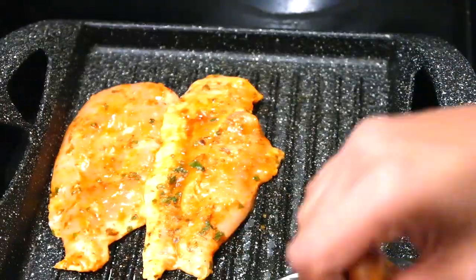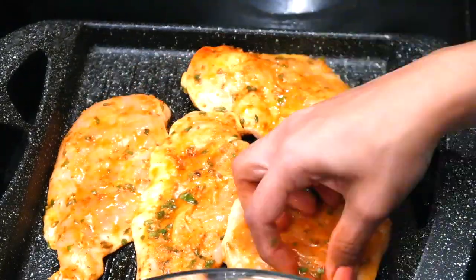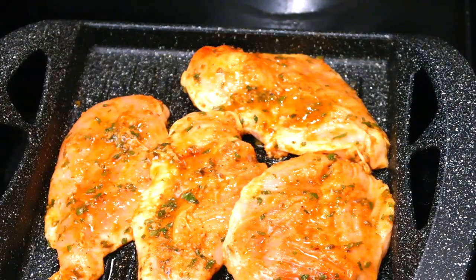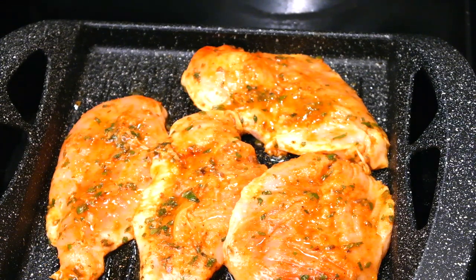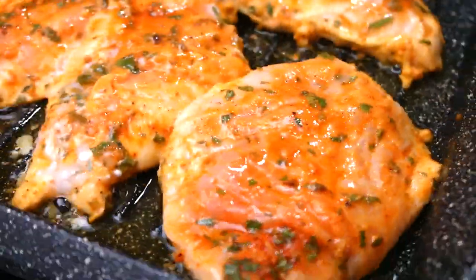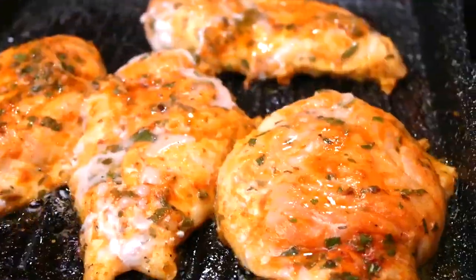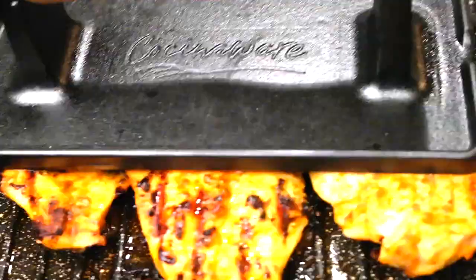You want to make sure that you cook it on each side for about five minutes or so — just keep an eye on it. These are thinly sliced, not a full whole piece of chicken; they're cut in half so they're pretty thinly sliced and will cook through pretty quickly. I do have a hand press, like a meat press, that I'm going to put on top just to give it a little bit more pressure once I turn the chicken. Because they are cooking in the open range with no cover, my hand press will act as a cover and put pressure on the chicken so it cooks thoroughly from the inside.